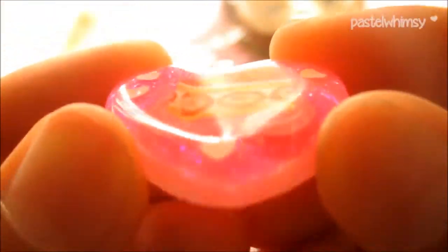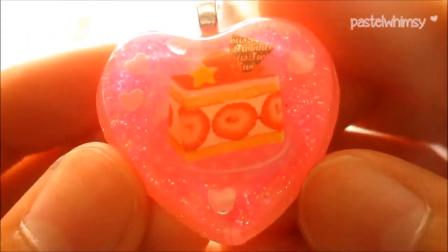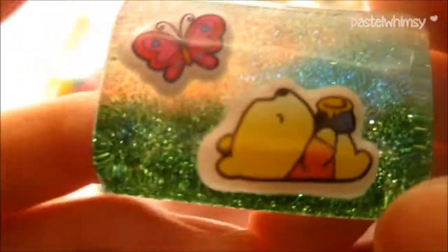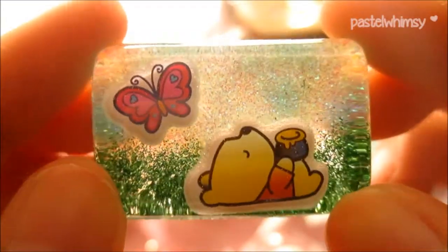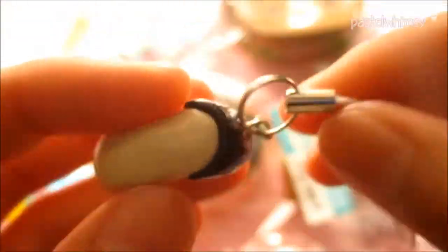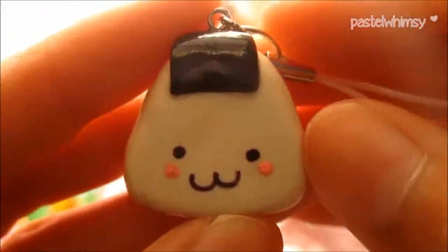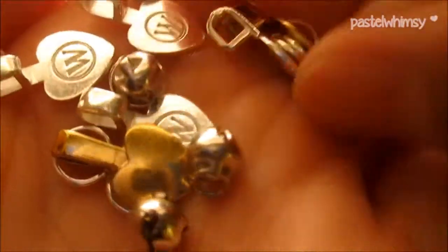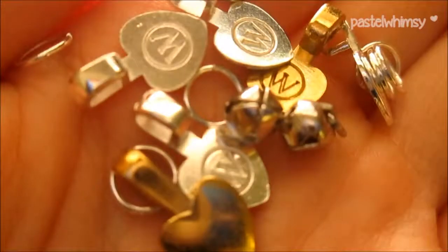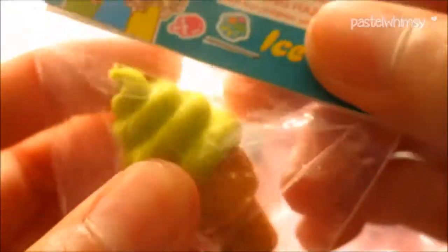And then there's a cake resin piece that she gave me for my birthday - thank you so much! I'm going to use this. Thank you, you're so sweet. I need to calm down but this is just too cute. I've always wanted these stickers - these are like the cutest stickers ever! She gave me this... I think it's called a knee green. I can't even talk right now. She also included some bales - I was actually about to buy some and now I don't have to! And there's a good ice cream piece - I'm going to make this.